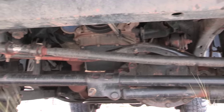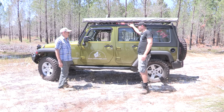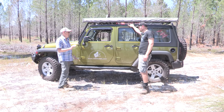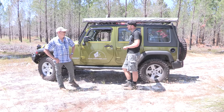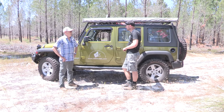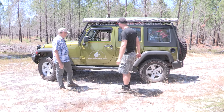A lot of viewers ask why there aren't sway bar disconnects, which are pretty common on these vehicles, especially in the US. I haven't really had any issues — I've got quite a lot of flex anyway. From memory he's actually got auto-disconnects but had trouble with them falling off, which is why he gets good flex. But that's all sorted out now. With a 2-inch lift, he's actually got more flex than my Land Cruiser.